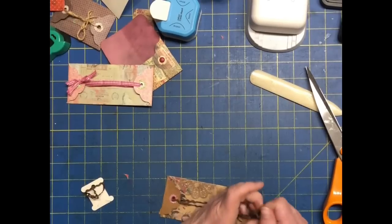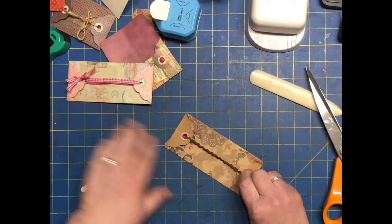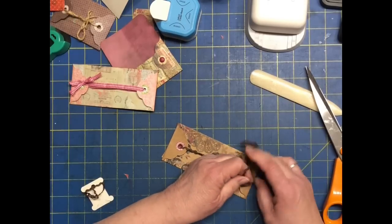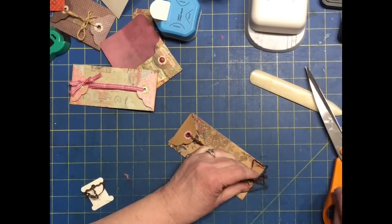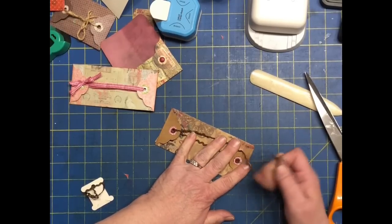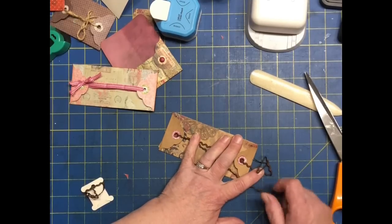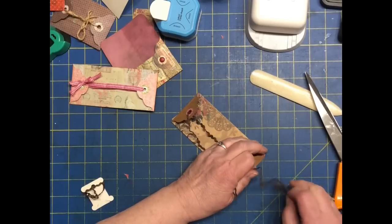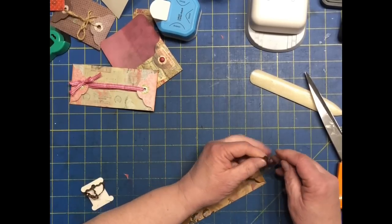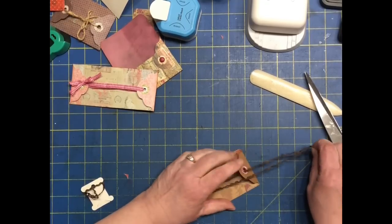Now I did tie the bow to one side. You can tie it wherever you want. I just thought the side was better because then it wouldn't block as much when you put something in there. Okay, let's get this. It's a little more even. Okay, two ends in my hand. There we go. Okay.